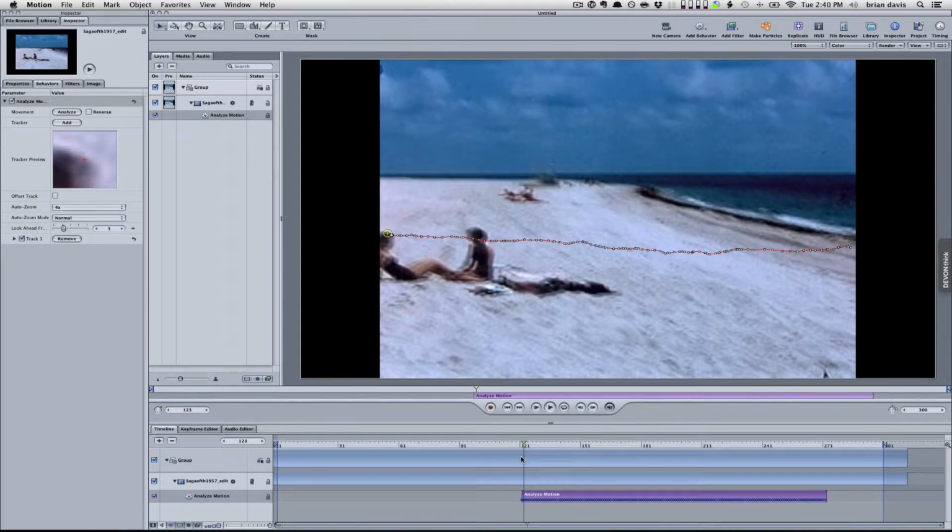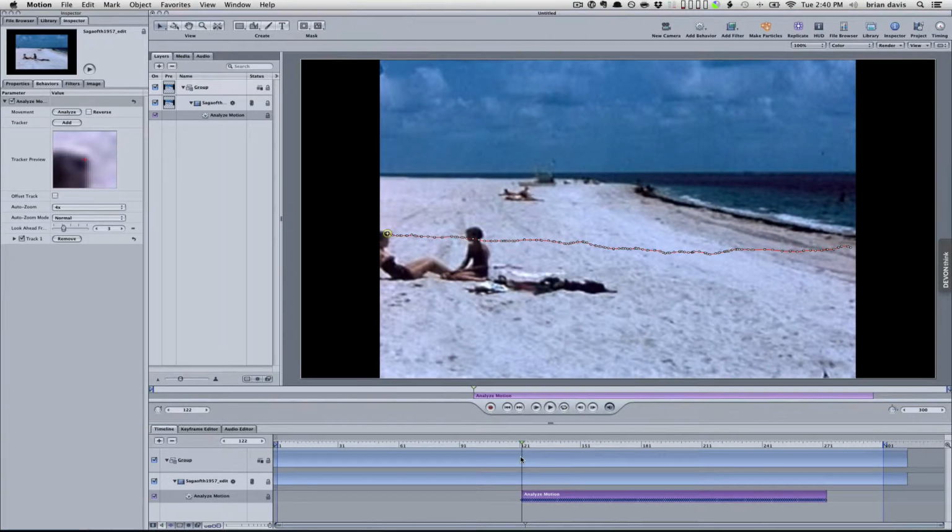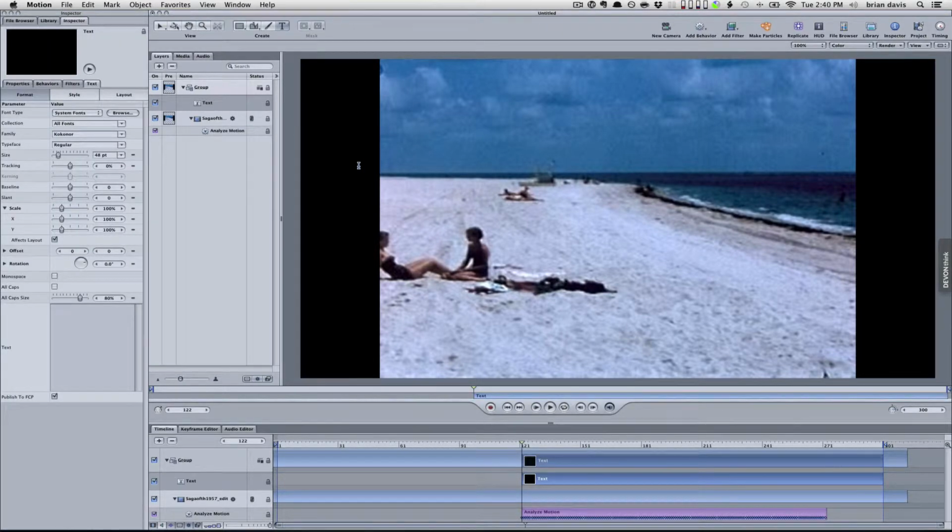Okay, so we have a track. Let's put an object to track to that. So let's put some text in. Alright, so I have some text.